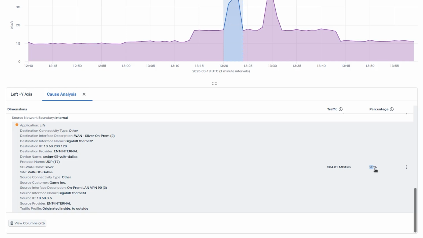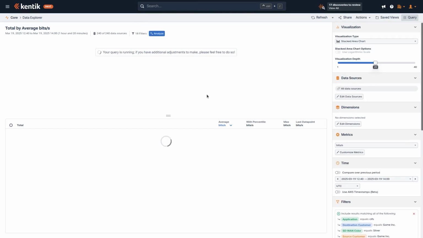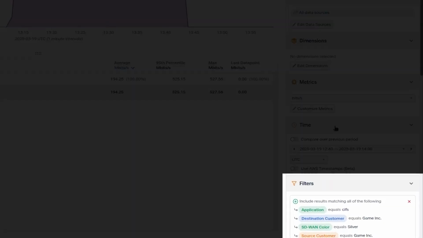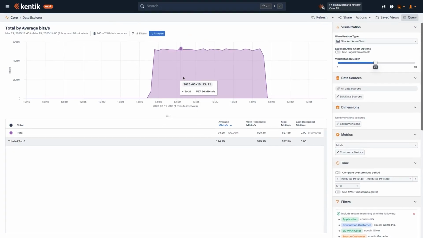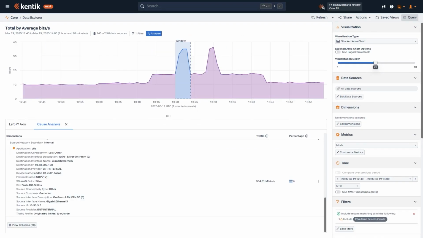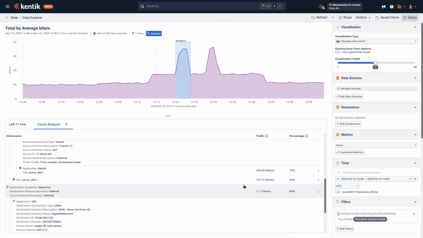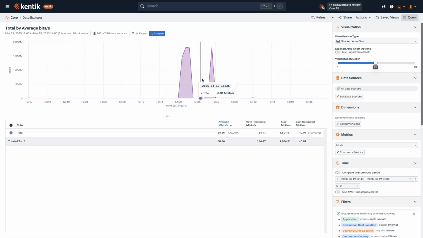To be able to identify these groups of traffic and see how they contribute to the total traffic, users are able to select a particular group in the table and view its time series in another Data Explorer window opening in a new tab. This new Data Explorer window will have a filter with all of the specific values of the identified traffic. In this particular example, we can see that the traffic pattern does not correspond to the traffic spike we are looking for. When selecting another group of contributing traffic, we can correlate the traffic pattern with the spike we are trying to identify.